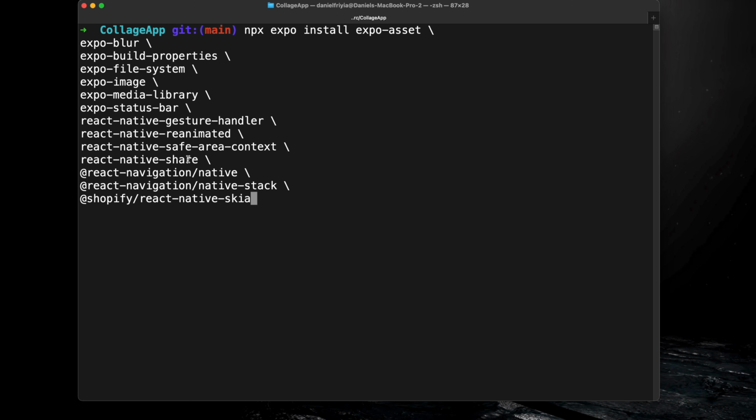I use React Native Share here because it's more flexible than the native React Native Share, like the one that Meta makes. It's also more flexible than Expo's version. I think React Native Share is probably the best share library right now. And that's the nice thing about Expo, right? You don't necessarily have to use their libraries. If there's another option that you feel is better, you can select that. And in this case, I think React Native Share is kind of the better way to go.